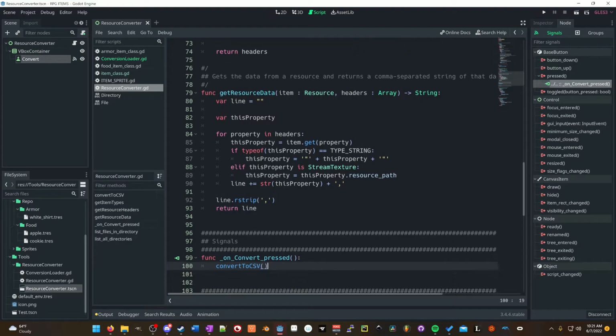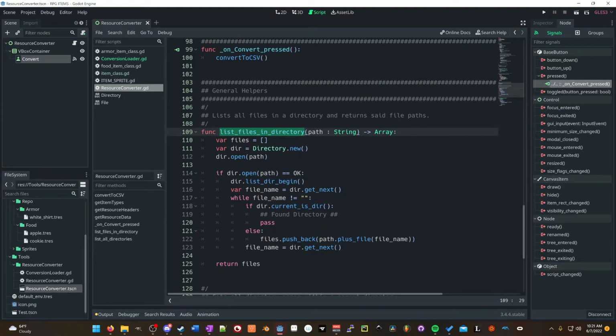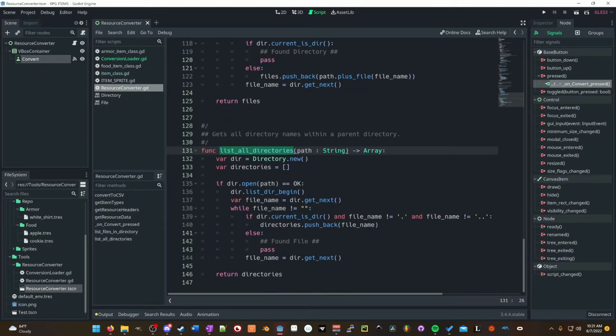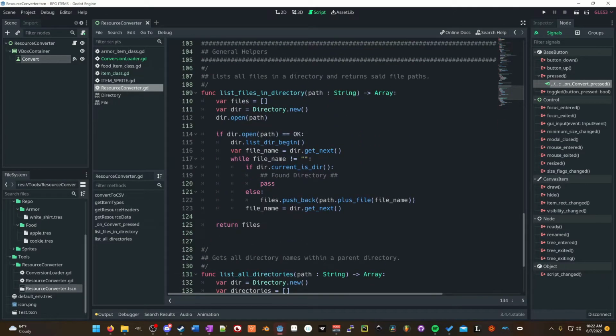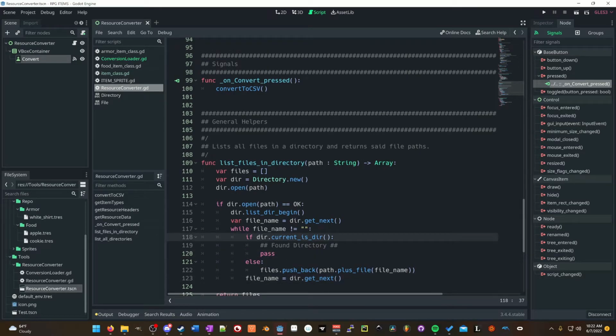Before I get to the main bulk of the file, I did want to also show that I have a couple general helpers that I like to put in a global variable singleton in all my games so that I can pull these wherever I want to. This function just lists files from the directory, and this function lists all directories within a directory path. I'll tell you why I did those, but essentially this code is straight from the docs themselves. So, you know, it works, and you can also fiddle around with it however you want to.